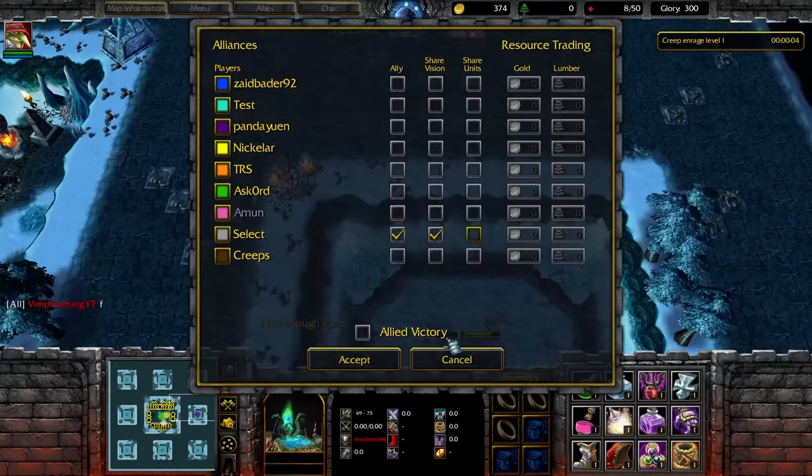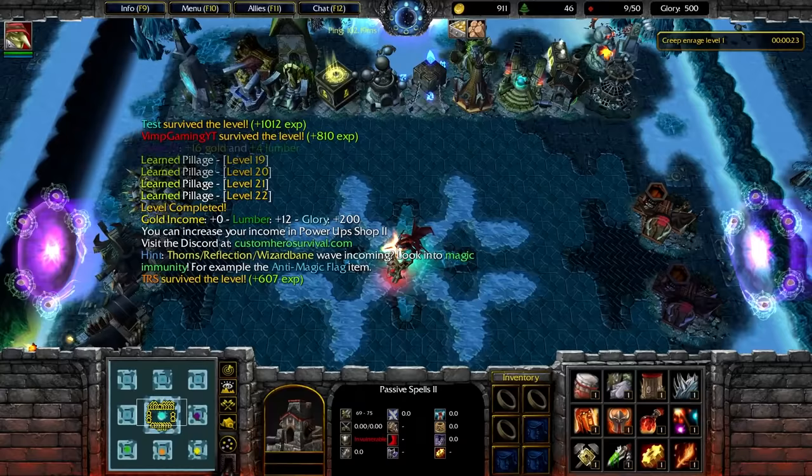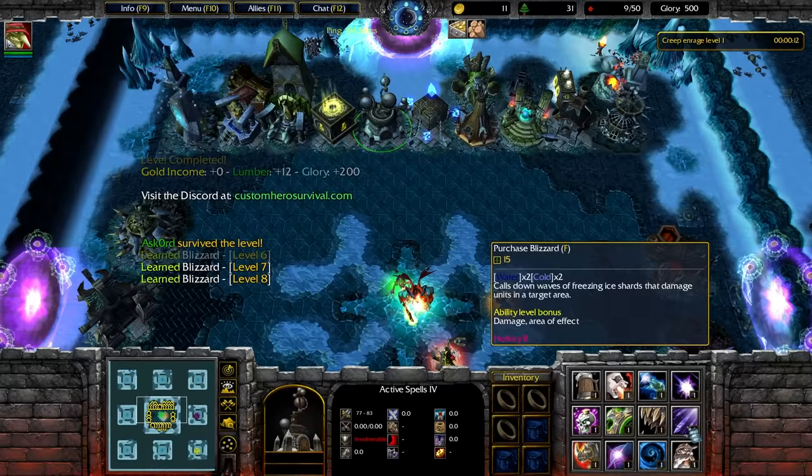Zayd died? I don't know why he died. I don't know what happened. How can you die this early?